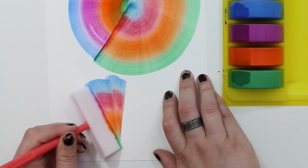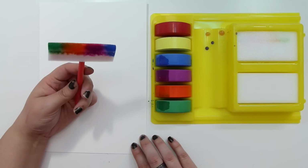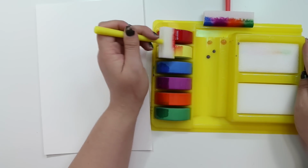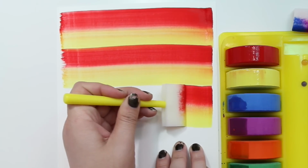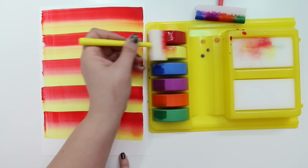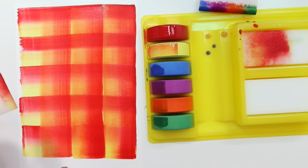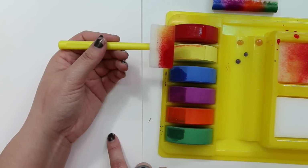Fancy. It is kind of fun. I don't know why I'm doing so many watercolors recently. Let's just do two colors. I feel like the trick is that you really, really have to mix the water in. The red is taking over the yellow. This is a problem. Honestly, I'm kind of having fun with this. I don't even know what I'm doing. This watercolor is surprisingly hardy. Like, it's turning into some really intense paint.